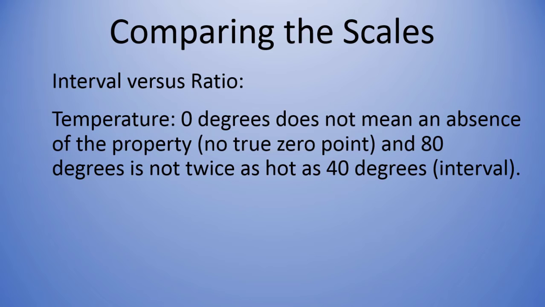And then in terms of the ratios, if we think back to our ratio example with the weight of objects, if I had a 5-pound object and I had another 5-pound object and I put both those on the scale, that would give me 10 pounds, right? Total weight. But if I have a 40-degree day and I have another 40-degree day, so a cold day and a cold day, and I put both of those together, I don't get suddenly a warm day, 80 degrees. A 40-degree day and a 40-degree day is still a 40-degree day. It doesn't suddenly equal an 80-degree day. So the ratio isn't meaningful there for temperature. So this is why temperature is interval and weight is ratio.